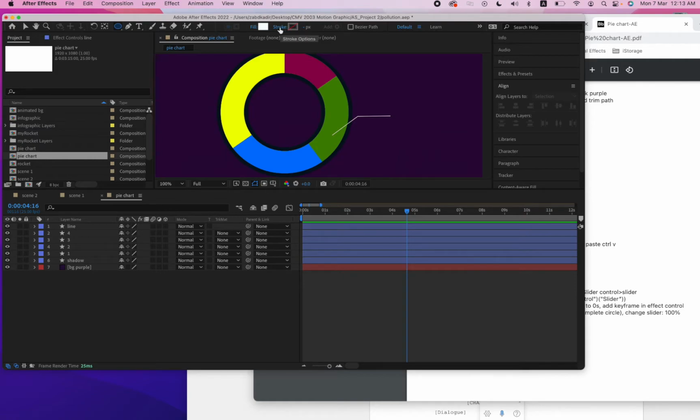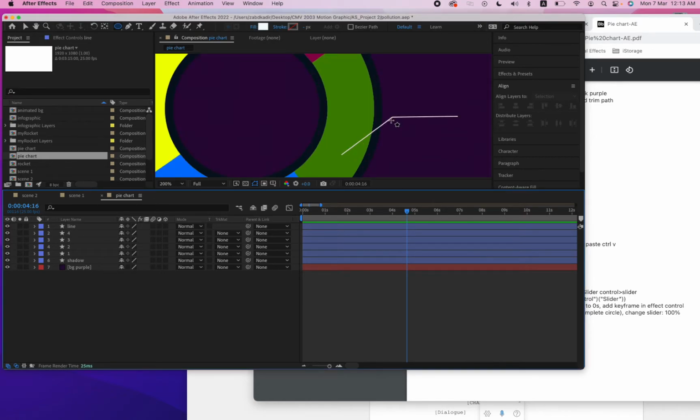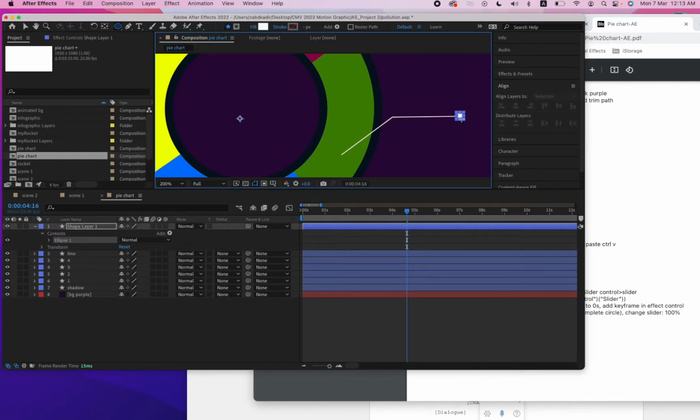So you choose none for the stroke and for the fill, white color. You can press shift so that you will have a perfect circle. So this is your small point.